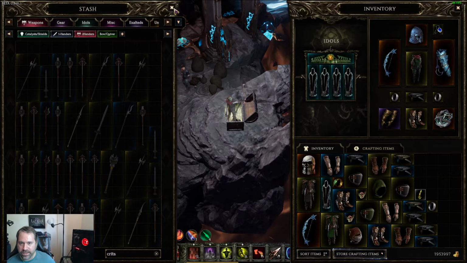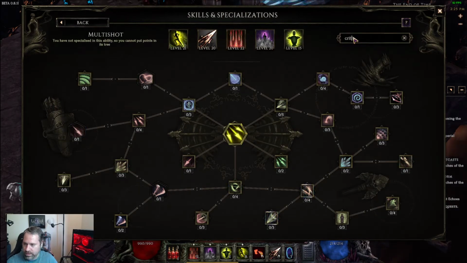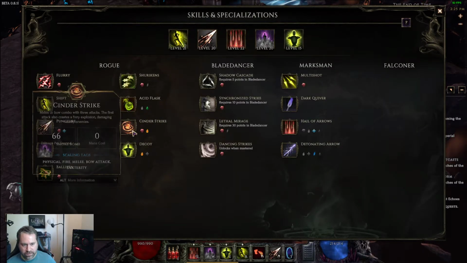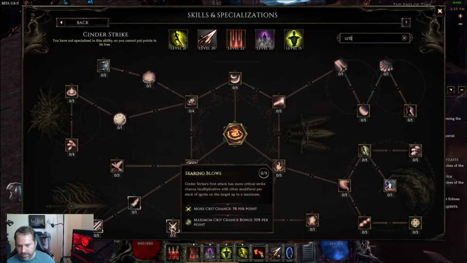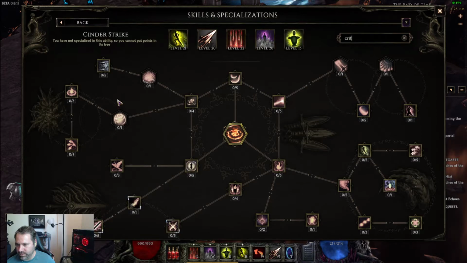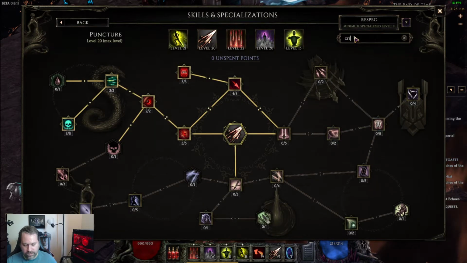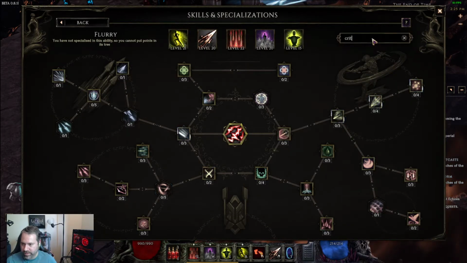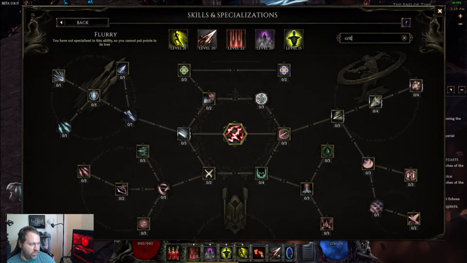You can also find it in skills. Let's see if we can find some base crit. I think Multishot has some base crit. Nope, it does not. What about Cinder Strike? Cinder Strike's got to have some, right? It does not. Who's got some? Who wants to give me some base crit? Oh my. Flurry, you've got to have base crit. There we go, there's some base crit. It's got 2% per point, so 6% total if you take all three of these points. So there's multiple places you can get it.